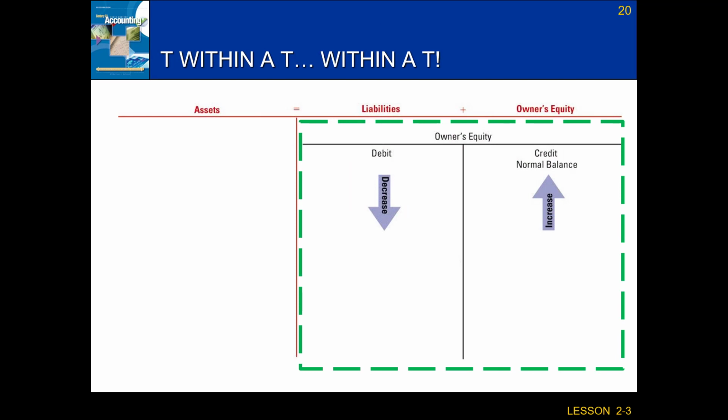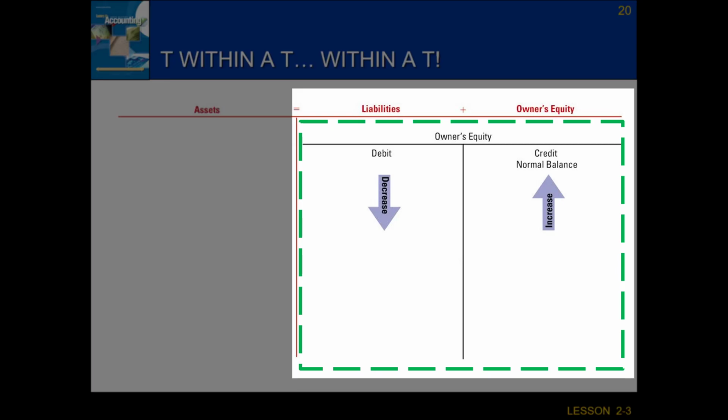So when we originally made our first accounting equation T of assets equals liabilities plus owner's equity, we made the owner's equity T on the right side, and we put debits on the left, credits on the right. And for owner's equity, the normal balance that increased was a credit because that was closest to the edge, and the debit was what decreased. Now we're going to make another little edge. So we're going to shorten this edge, and it's going to be the green dotted line where we're only focusing on the right side of the equation. So we're going to place a T within the owner's equity T.